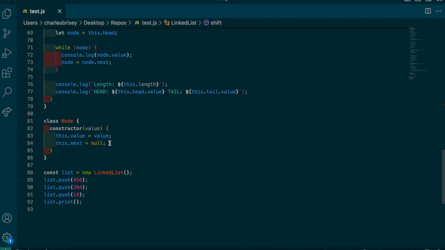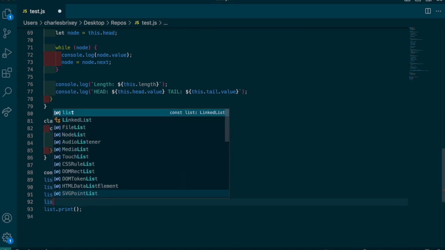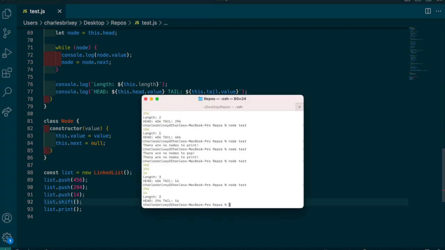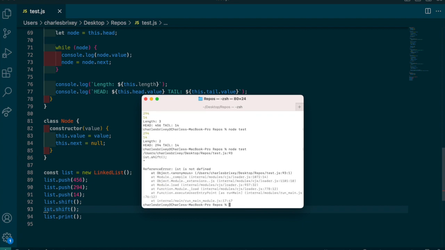Let's double check. So again, here are my values, length of 3. Let's do list.shift. What we should expect to see is 456 is deleted. It is. Let's run it a couple more times just to be sure. What's happening here?